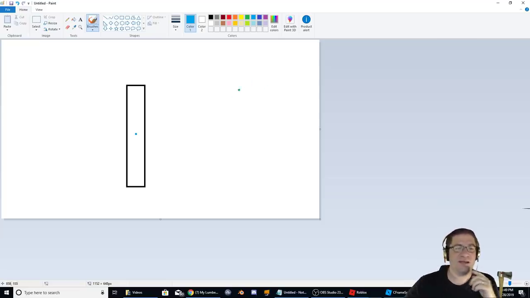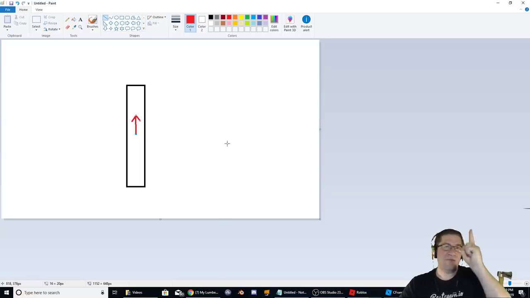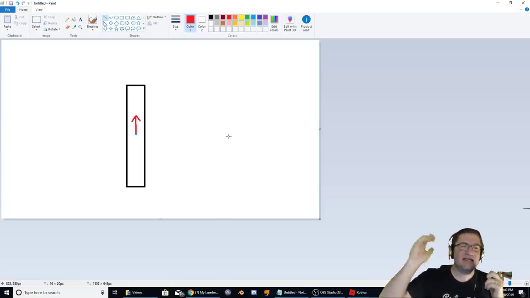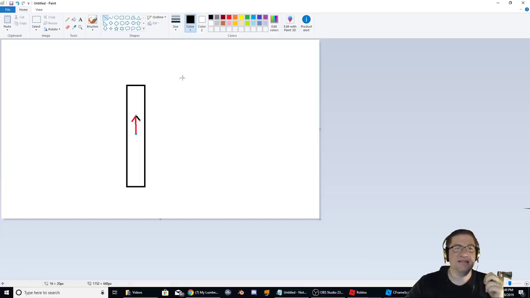Now, when I say CFrame.UpVector, it actually gives me the up axis of this thing. And then I take that times half of the size of this. So here's the full size right here. I only want half the size. So we're adding half the size to the up vector, which should give us a point right up here in the center.